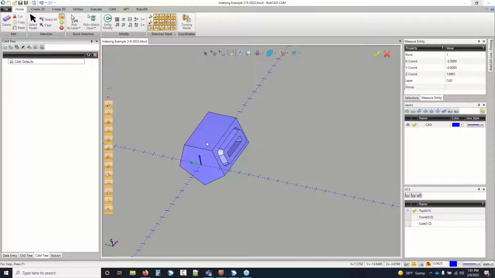We're going to look at an example of each one today and just kind of work through them. But again, especially with both of them, you're essentially just telling BobCAD the position to go to, or in wrapping's case, the diameter of the stock. But you're basically just creating 2D or 3D toolpaths when you do it.